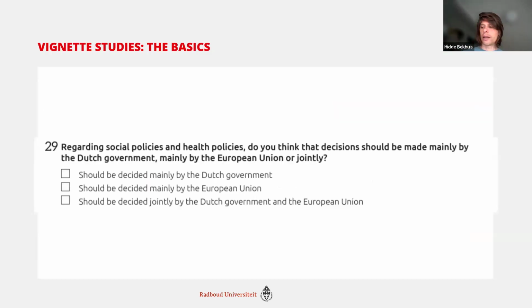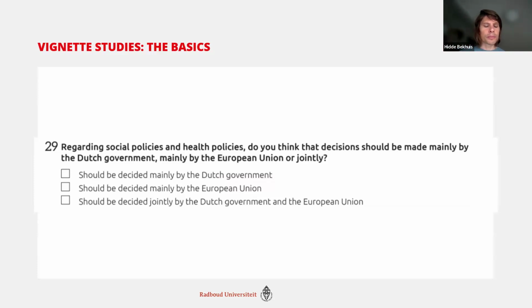Okay. Again, a very basic vignette study. This is also from the MyFair questionnaire. In the MyFair research, we looked at the opinion of recent migrants from not the typical countries about their opinion about the welfare state. So we asked them about Japanese migrants, American migrants, Philippine migrants, etc. These are not the common groups in the Netherlands, which are Turkish, for example. But that was what the whole questionnaire was about.